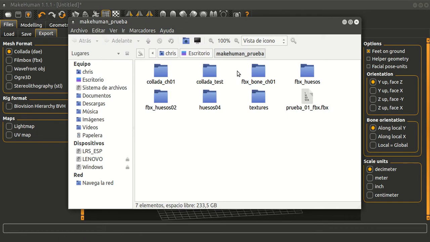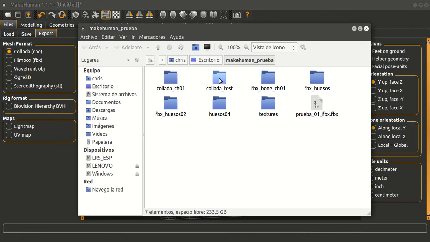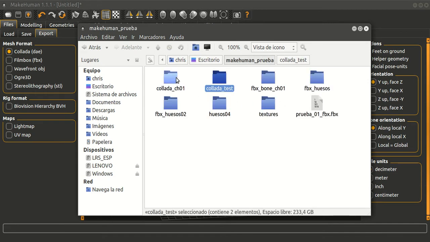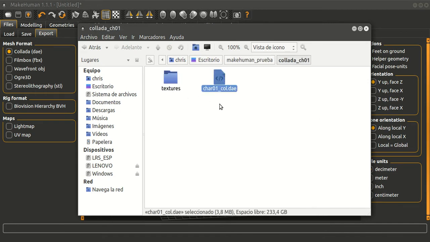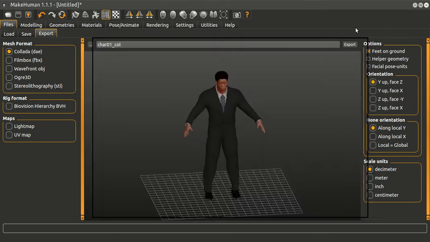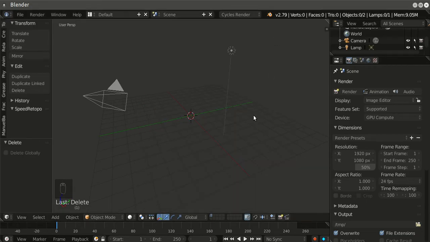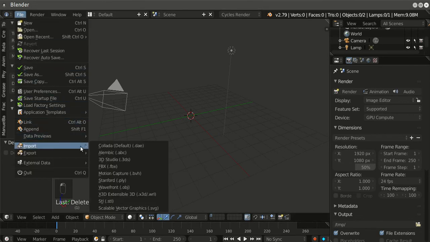If you find ch1, I have a .dae archive and textures inside. And now I go into Blender 2.7 and I will import my character.